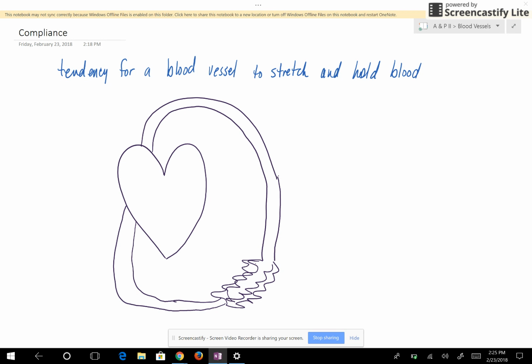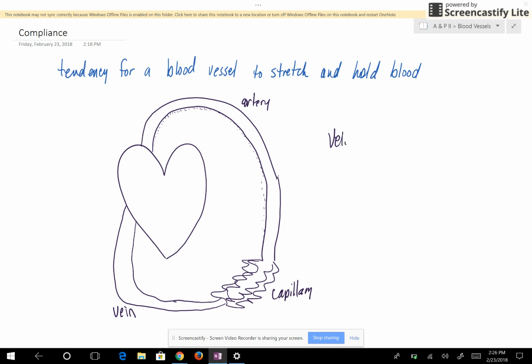So blood is either going to be in a heart, an artery, a capillary, or a vein. So let's say artery here. We'll even label these. Okay, an artery is only going to have a very small amount of compliance. So we can have our little increase in our artery here, but that's not going to be a huge difference. Okay, the capillaries. The capillaries have no compliance at all. The capillaries cannot stretch to hold more blood. So the capillaries have no compliance.